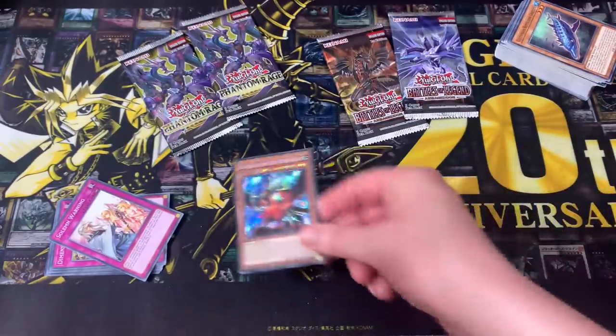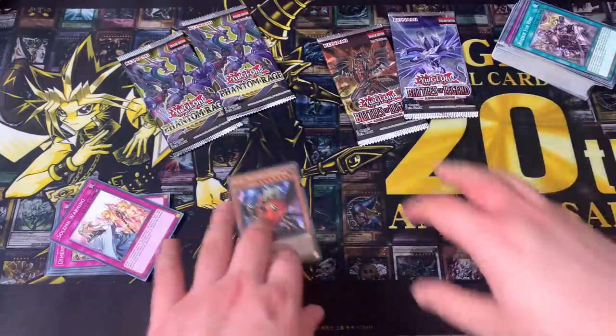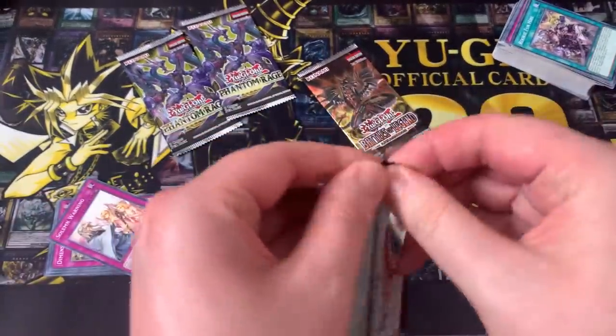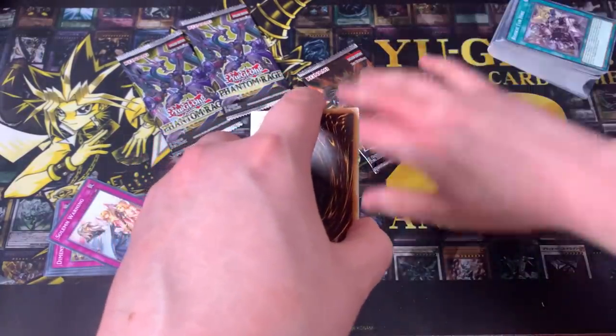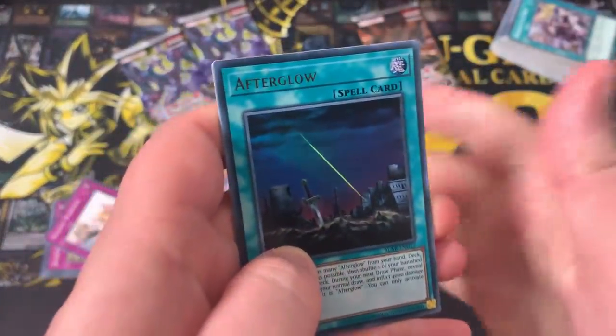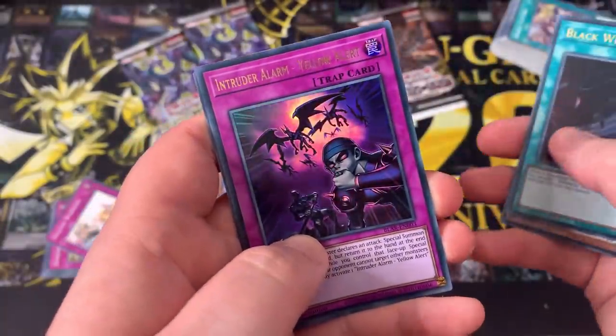Super juicy. Oh, yes. Dude, our pools have been saved. Right, can we get another Obedience Schooled? If we get a second Kalantosa, I can replace the giraffe with that, so that would be quite nice as well. Right, Afterglow, we have Fireflint Lady for the Infernobles, Black Whirlwind, and Intruder Alarm.